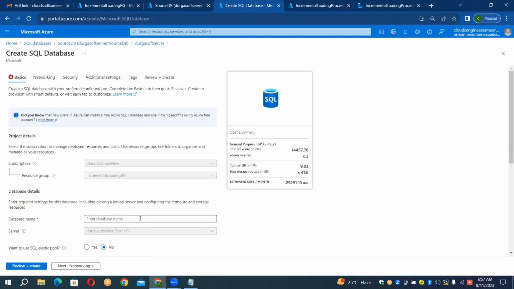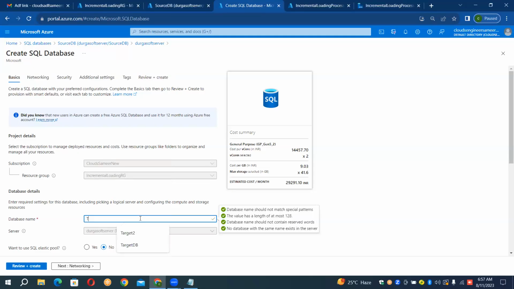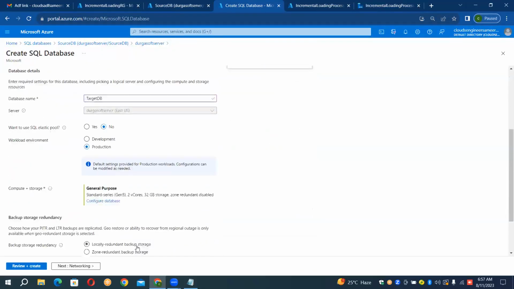Give the database name; I'm giving the database name as target DB. Any name you can give, sync DB also you can give.